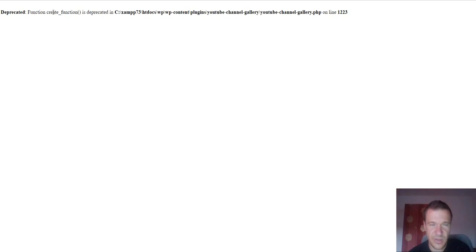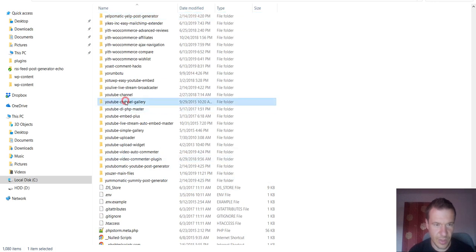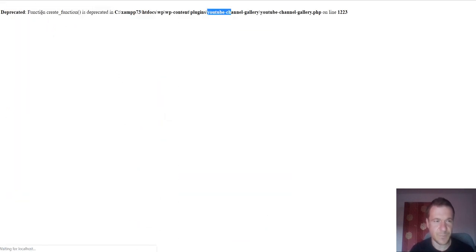When something broke again, don't worry. We just check this plugin. So yeah, this delete. Okay, we got rid of this plugin because it created issues.